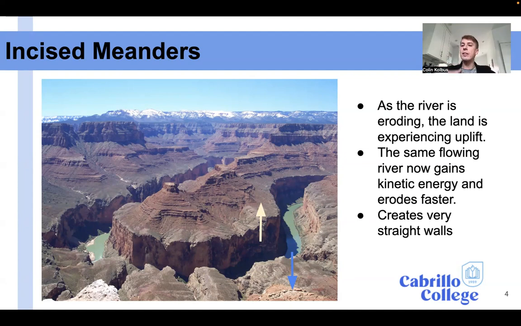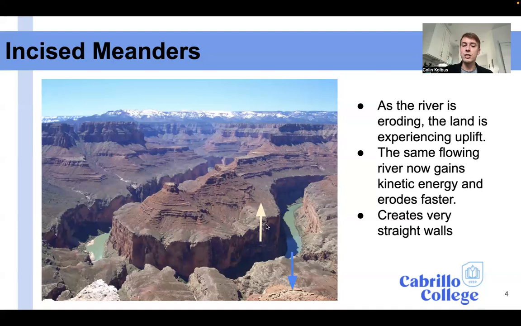And so there are parts of the Netherlands, parts of Russia that are actually increasing in elevation because they're experiencing a period of rebound where the land is lifting up. They're increasing in elevation due to this historic glacier that was previously sitting there. This can also come from other types of tectonic activity, back arc basins and different rift valleys. So the land is experiencing an uplift in elevation. The river is eroding. This same river flow is now gaining kinetic energy and will actually erode even faster.